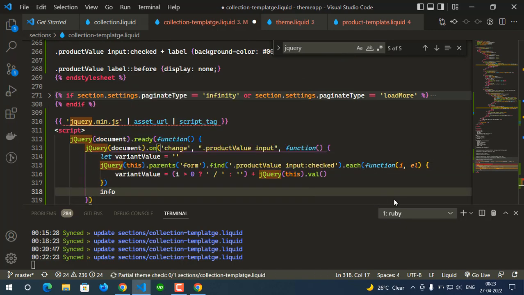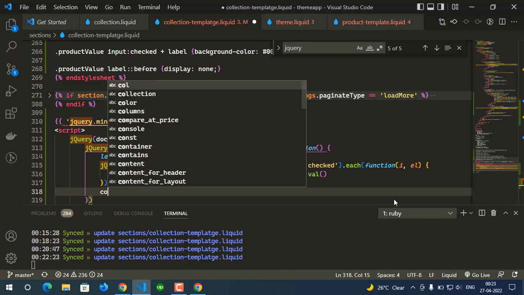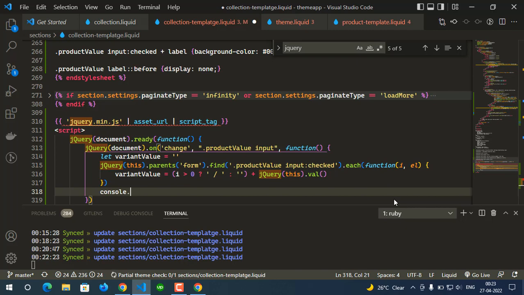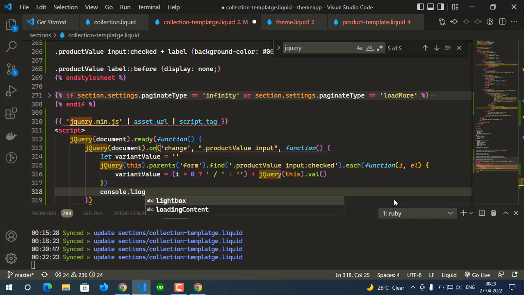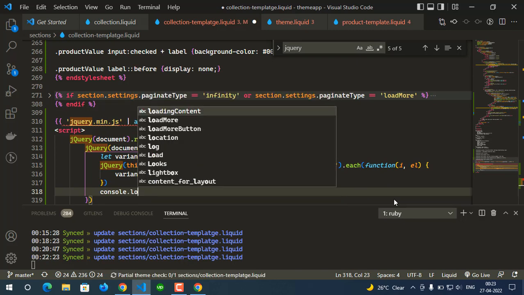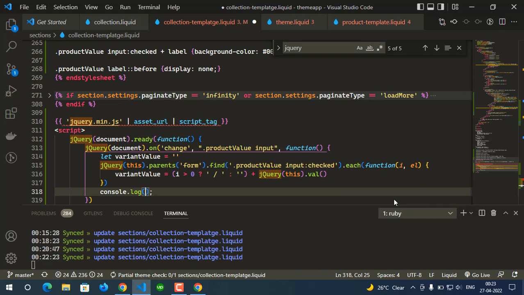So let's say info, not info, console dot log and paste.